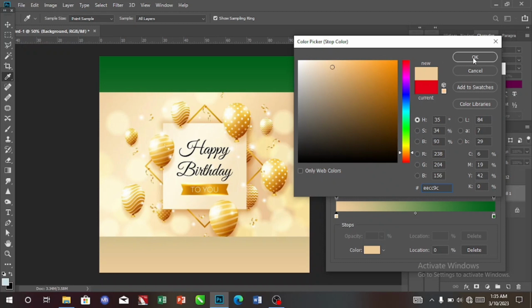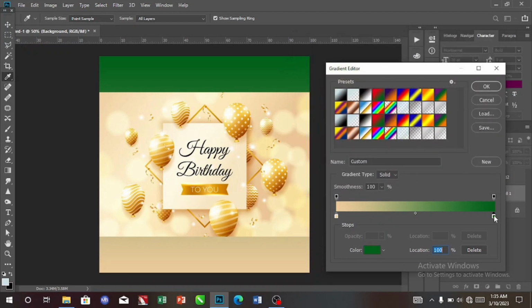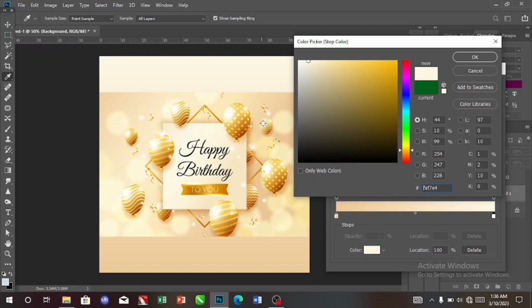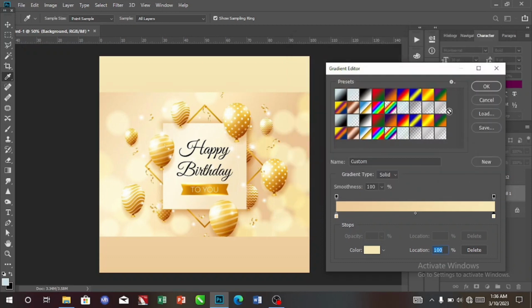I think this shade is okay. Then I'll click on the green part, click here, and select the lightest shade. Let's use this, the lightest shade. Then I'll click on OK, then OK again.